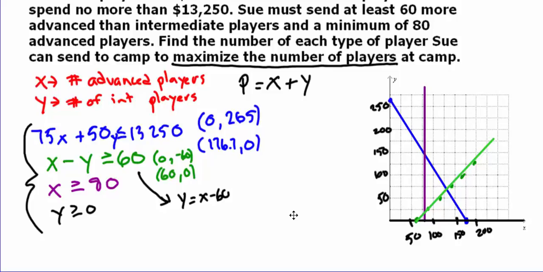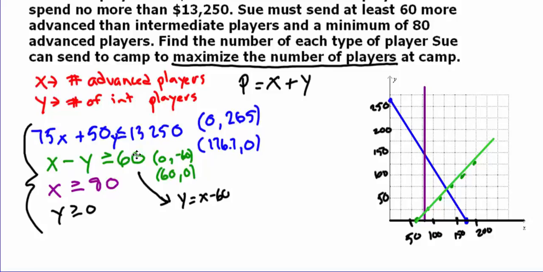All right, let's talk about where we're shading here. Now this can be a little tricky because we know we're under the blue line. We have to be real careful with this green one, and it's easy to make a mistake here, so don't fall into this trap. This says it's greater than, so you might be tempted to say, oh, we're shading above, but when you're in standard form, you can't trust that. You've got to test points.